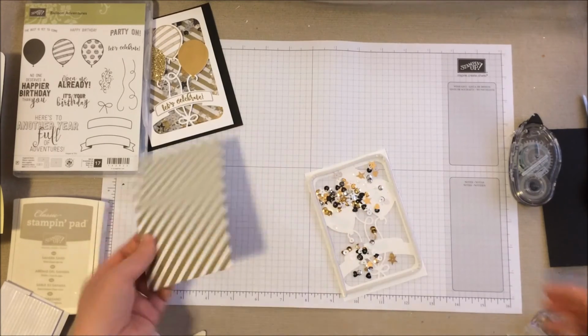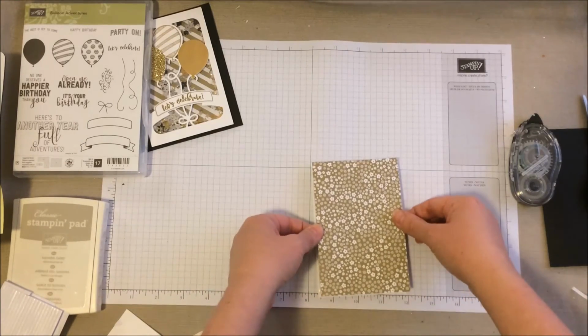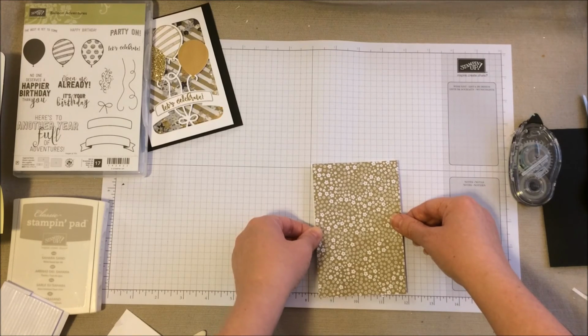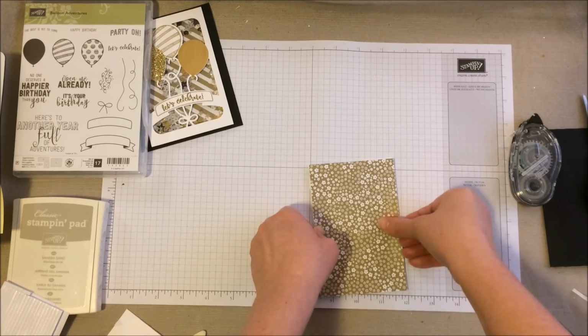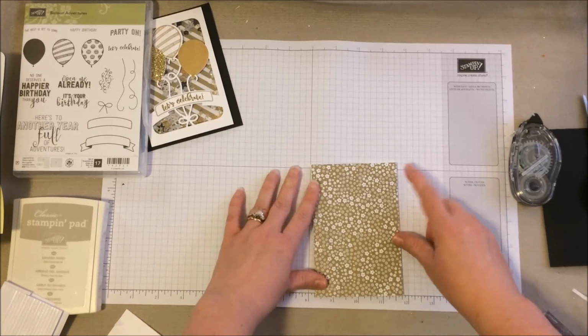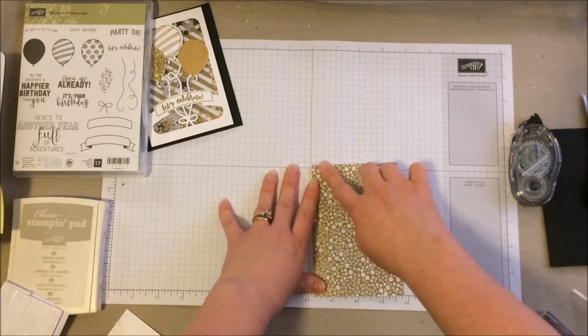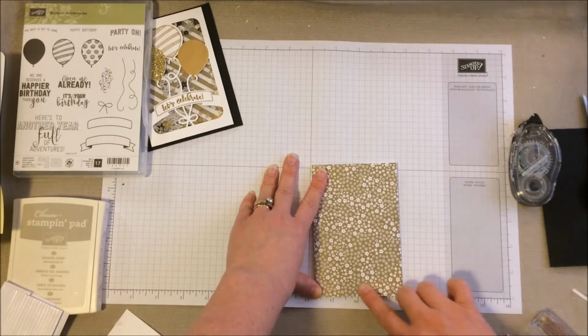Okay, so we're going to take our background piece, we'll flip it over, and just line it up on there. Same thing, if you accidentally go over the edge, you can trim it, just like we did the window sheet. We're just going to lay that on there. Mind the fingers. And then before you flip it, I recommend just taking your finger and just pressing all along that seam, just to make sure that it's got a good seal.